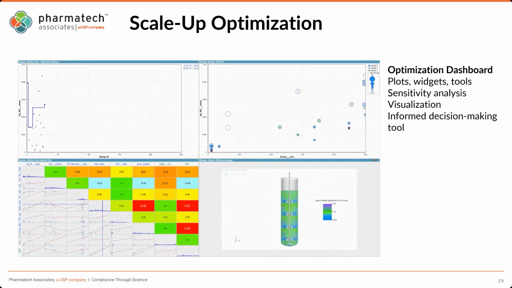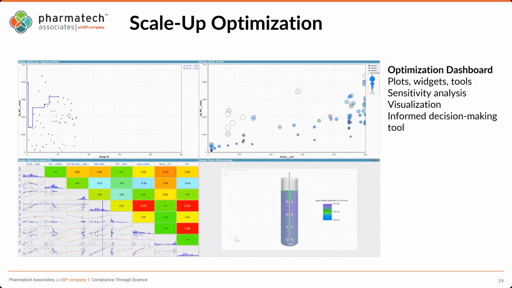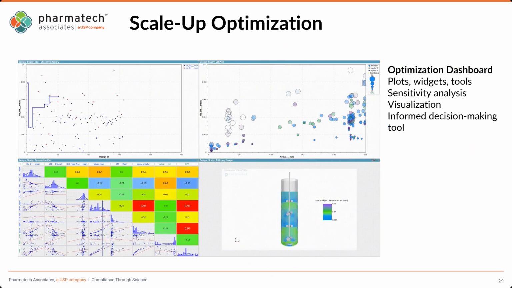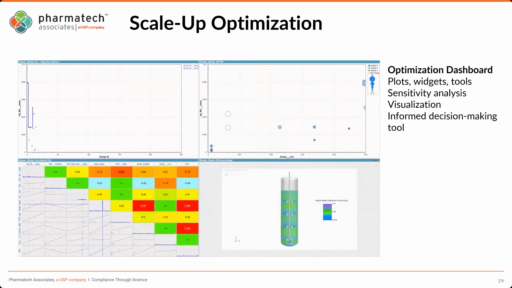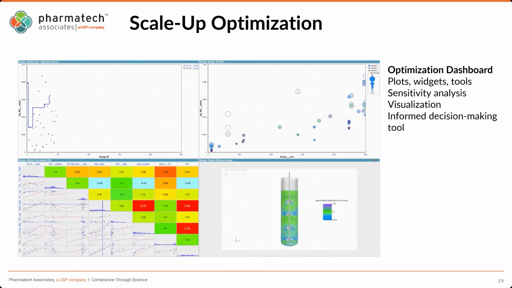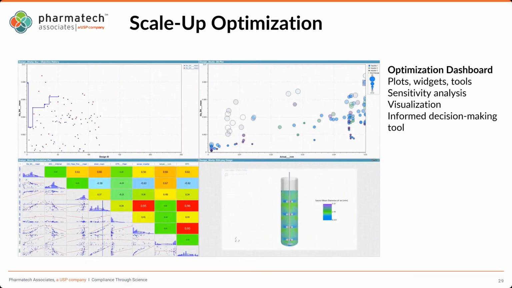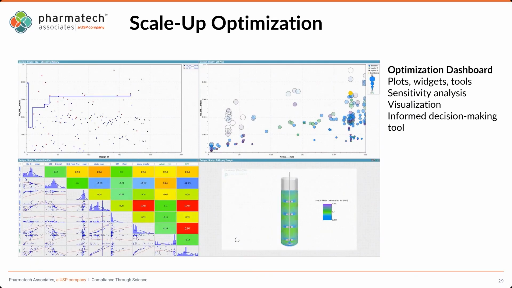Sure. This is what happens on my side, in the background, and how we run the models. I just wanted to show you these dashboards. On the top left, we are running different designs. This is 250 designs that we ran within 3 days. This is a very large reactor, a 20,000 liter bioreactor, and each point provides the model for different RPM and VVM and the orientation of the impellers. We can see when we select new points, the design on the lower right changes. So each design and each point are correlated.